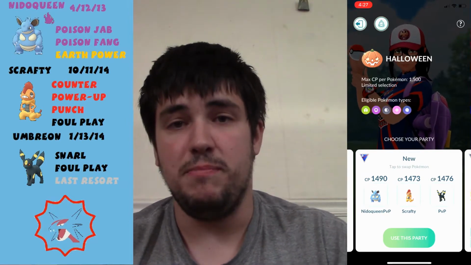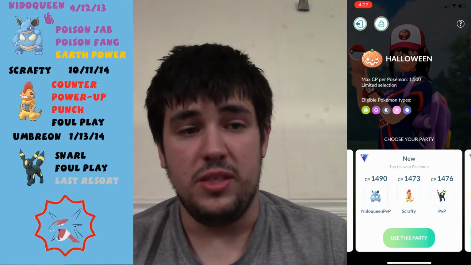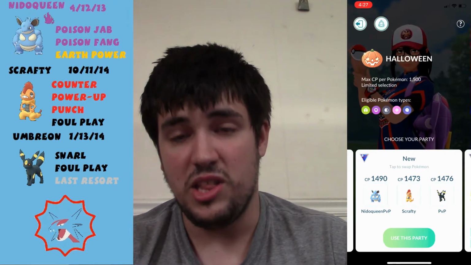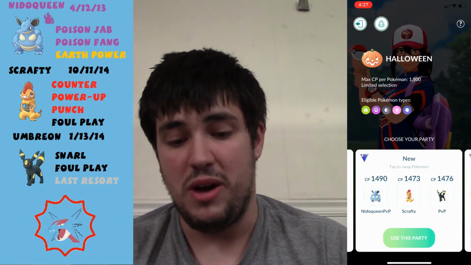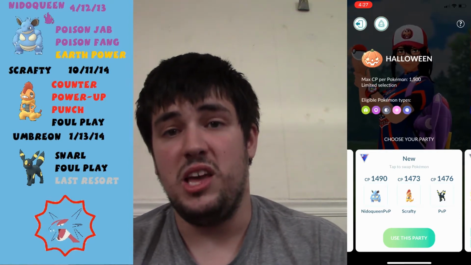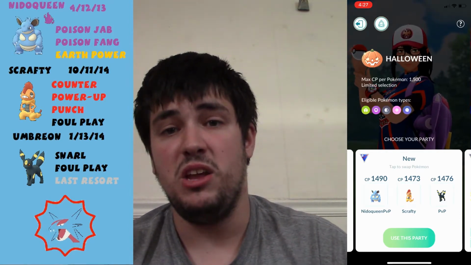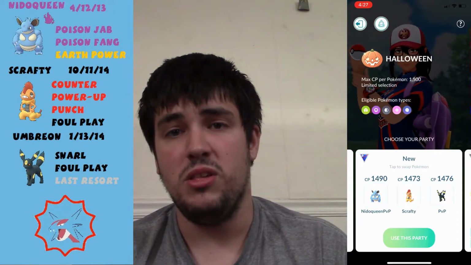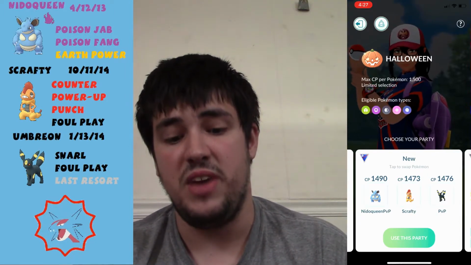Today we're going to be doing some battles in the Halloween Cup. Now I said I wanted to do this and I think I am going to. I'm going to do at least like 5 battles for this just to show off. How the Halloween Cup works is that it's Pokemon that can only go up to 1500 CP, and the only Pokemon that can be used are Bug types, Poison types, Ghost types, Dark types, and Fairy types.